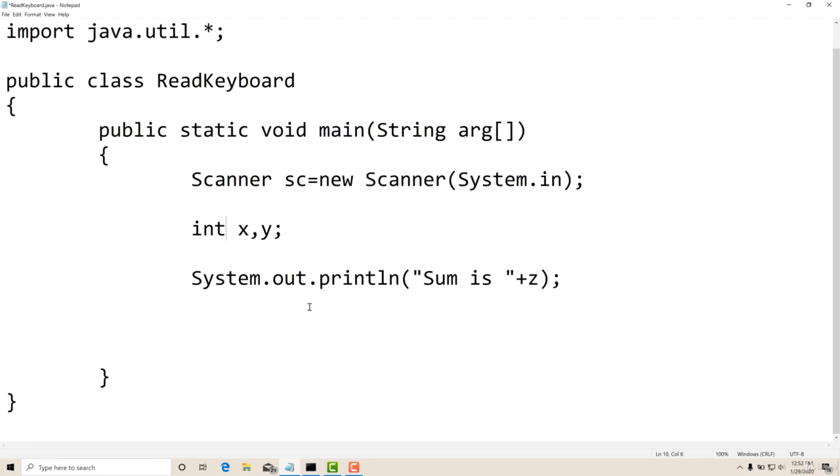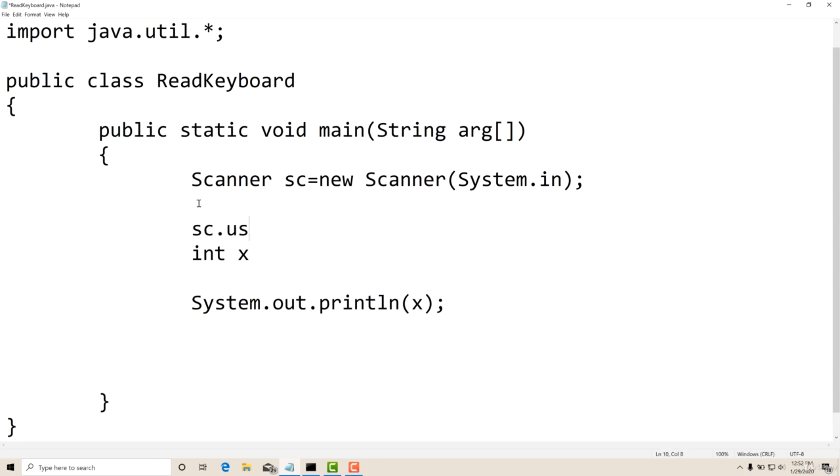Now here I will take only one x, and here also I will print x. Now I kept a few things ready. Now before reading from the scanner, I will say sc.useRadix, and I want the radix to be 2, so it means binary number. Yes, so this is the use of this method, useRadix 2.